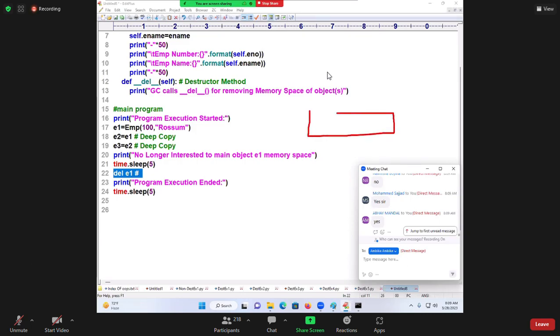Here, what is happening? There is a row sum, and this is the data present. E1 is pointing, E2 is pointing, E3 is pointing to what? The same memory space or not? 4664, this is a data address, right or not? Which object are you killing? E1. When E1 is killed, who is still pointing? E2 and E3 are pointing to the same memory space or not? Will the garbage collector come and touch the memory space? No, somebody is pointing.